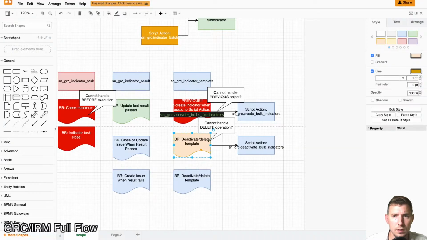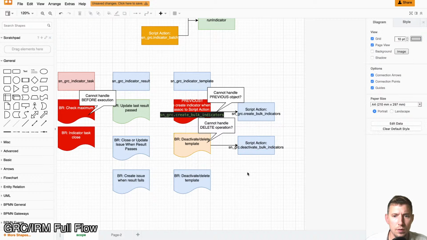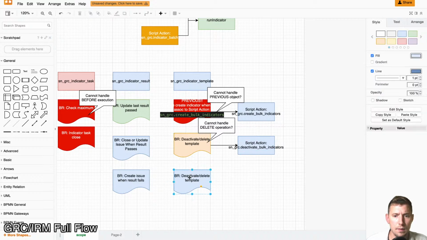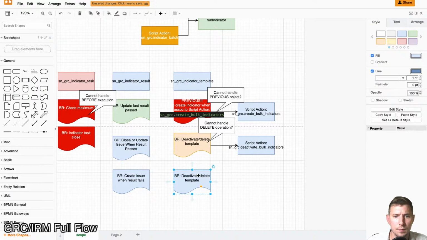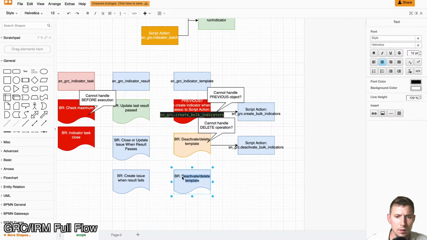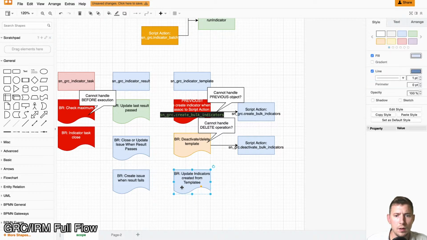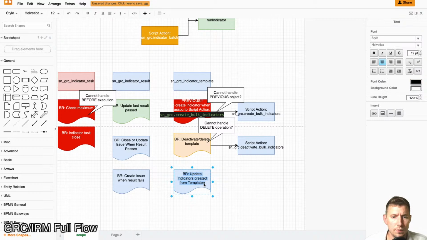Let's start again. So we've got a business rule, update indicators created from template. Got an extra E on the end.